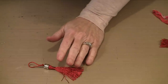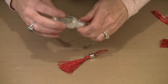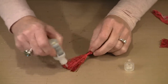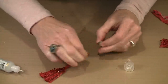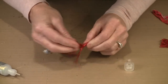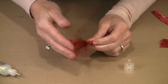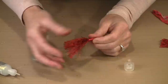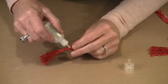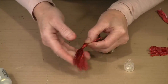If you'd like to glitter the tassel, let me show you how easy it is. Coming back to the Diamond color of Stickles — because that's the one that glows kind of a gold color — all you do is just squeeze out a little bit here and there on the tassel. Because this is glue, I want to keep this from sticking together, so I'm just pushing all the little dangly bits so they're not going to stick together. You can also put a little bit of your Stickles on the top of the tassel where it's all tied together — just touch it in place and that's it.